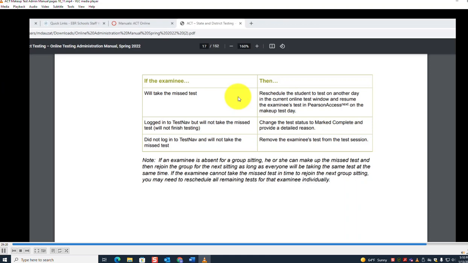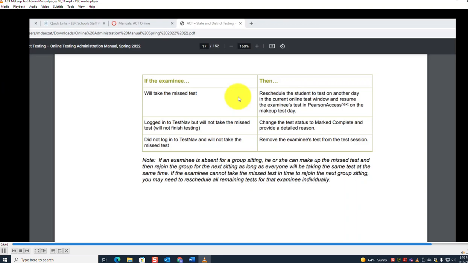So for example, let's say it's over multiple days, and you do one test in one day, one test another day, and you do the 2 remaining tests, which are shorter, in one day. So let's say over 3 days. If you do it consecutively, remember this is online, so let's say Tuesday, Wednesday, Thursday. Remember, online testing is only Tuesday, Wednesday, Thursday.